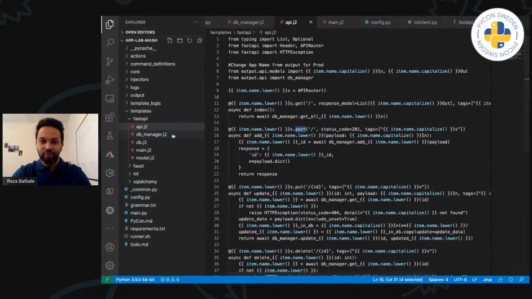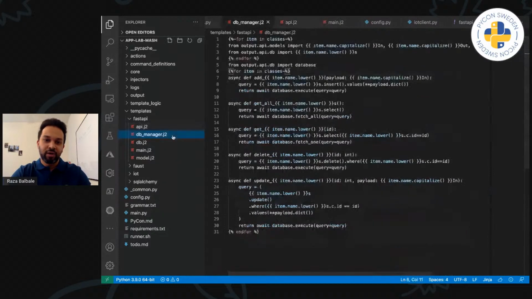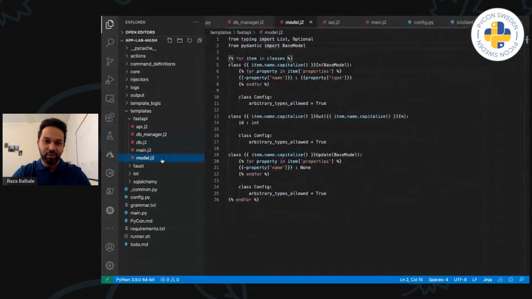Then there is, from a data management perspective, how do I want to pull data from the database? So there's a layer that interacts with that. I have my models defined over here. And these are just templates for the models. These are not the actual models themselves. I will show the data which helps build these models.